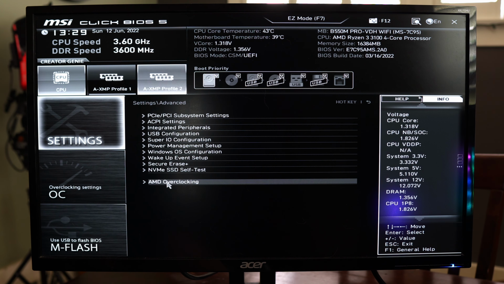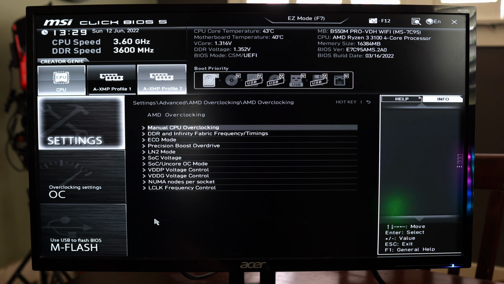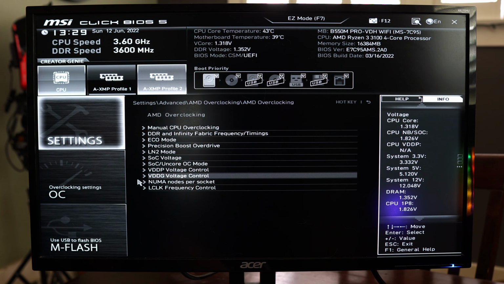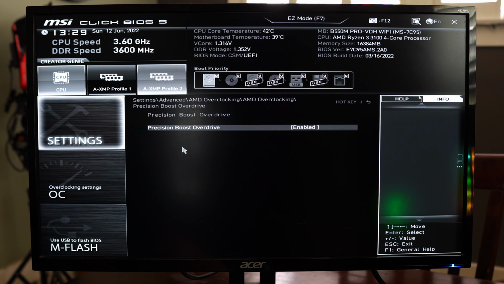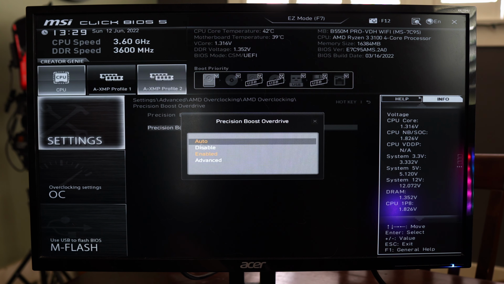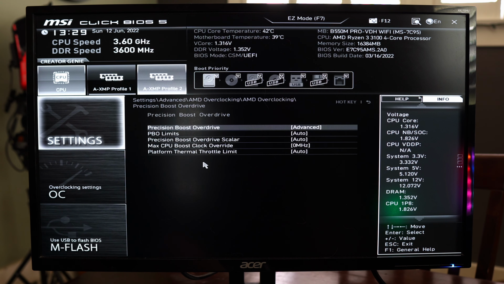In advanced as well, for PBO, you go to AMD overclocking, accept, and you are given Precision Boost Overdrive. So here's the setting for that right there. I only just ever enable this. This is usually set to auto. If you want to tweak with it, do some undervolting, which is basically delivering less power so you have lower temps while still maintaining a higher frequency, you can do that. There are guides out there that will help you with Precision Boost Overdrive, undervolting, and maintaining the overclock.